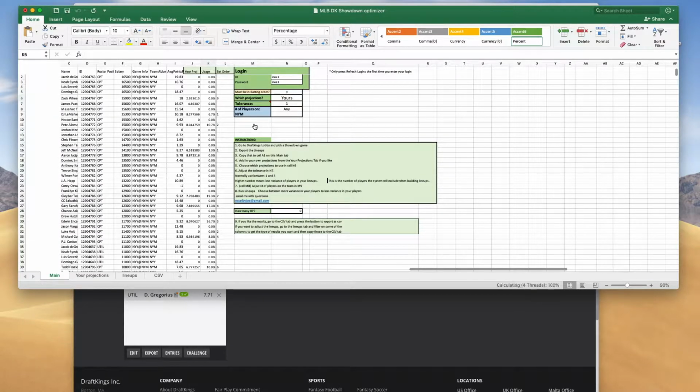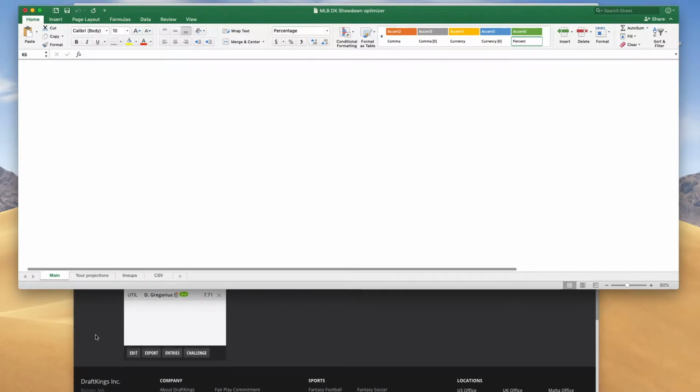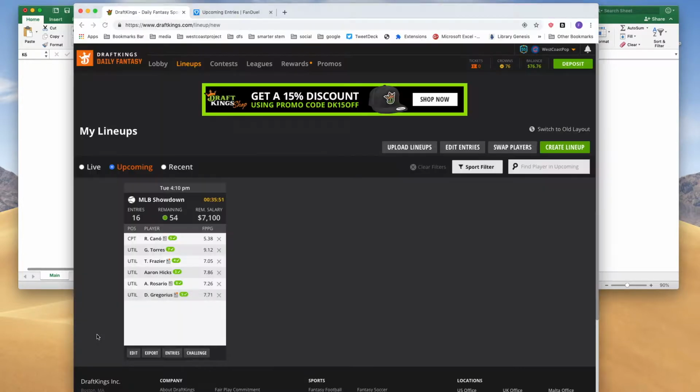We'll let it run here, and while it's running, we'll take a look over at DraftKings and show you some of the steps that you can take to get ready to import these new lineups. By the way, I'm making this video on a Mac, so the Excel looks a little different on a Mac than it might look on your Windows machine. So here's our DraftKings lineup setup. We have 16 lineups. They're over two different slates. One has 14 entered and one has 2 entered.